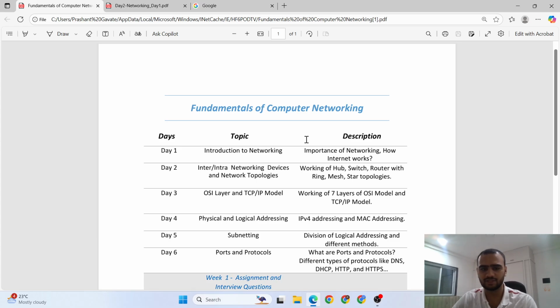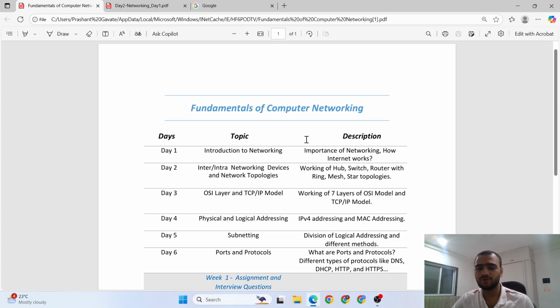On day one, we'll cover some basic stuff related to networking, like what is a network, how we can form a network, the importance of the NIC card, then how the internet works and how the world is connected. If you are sending data to your friend, how does that data travel from your device to your friend's device? Then we'll look into networking devices like the working of a router, switch, and hub, and how they work at layer 2 and layer 3 of the OSI model.